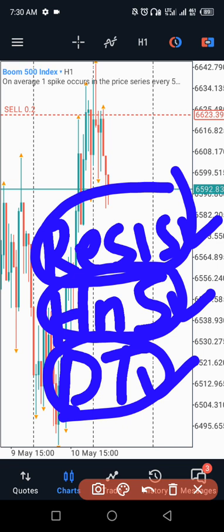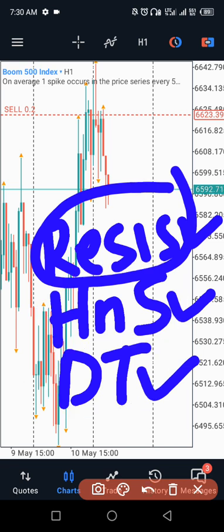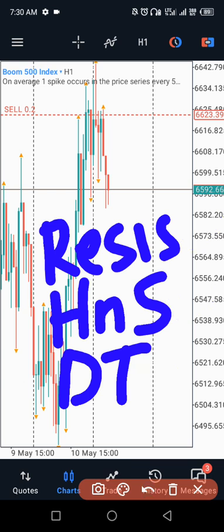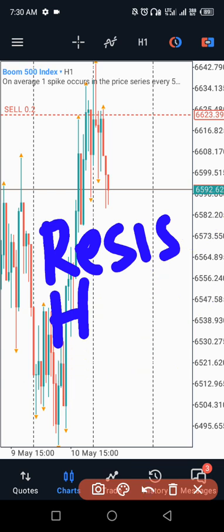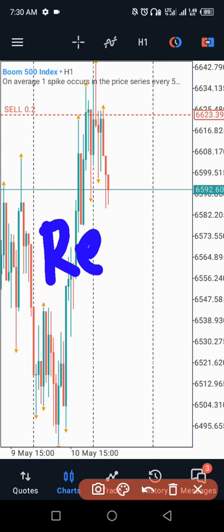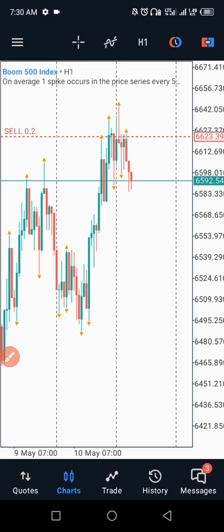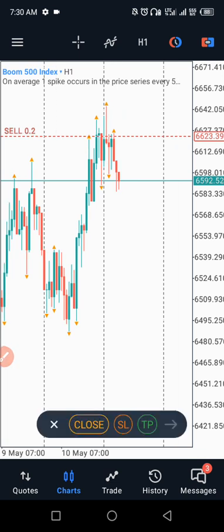Okay, if you are able to combine this concept together, then definitely you should be able to take any profitable trade for yourself in the market. All right, so you don't want to panic and you don't want to rush placing a trade in the market, because you might end up losing your whole account. Okay, so right about now, let's just quickly look at the resistance level. But before we do so, I'm just going to quickly put up my stop loss and my take profit, so that we are able to manage our risk.